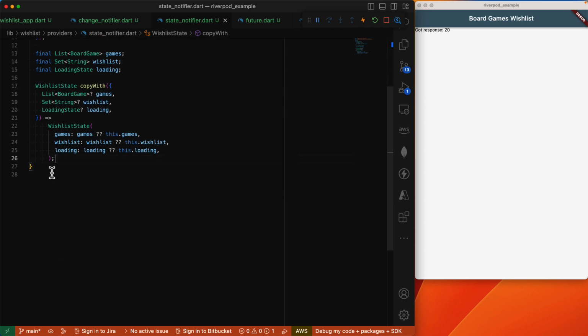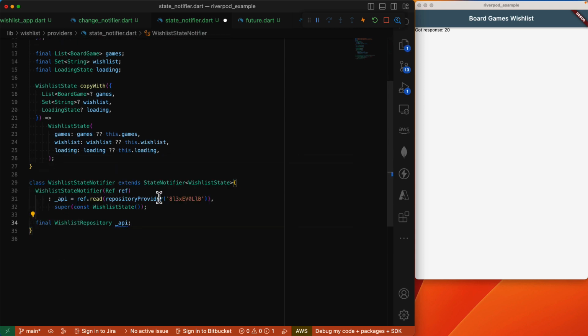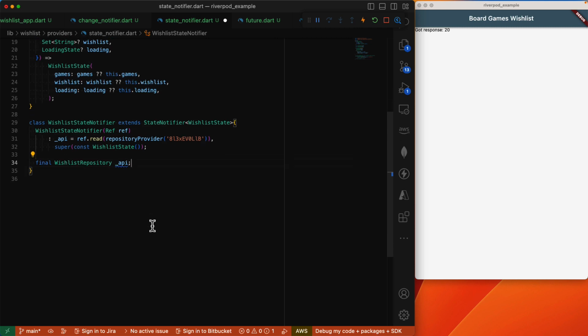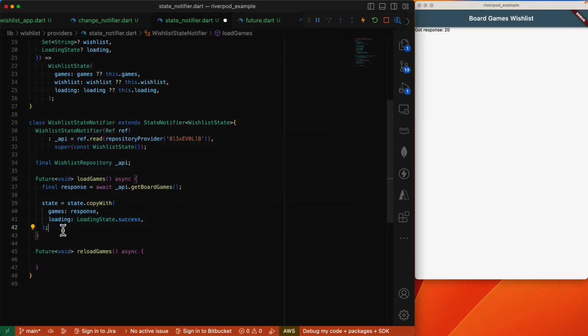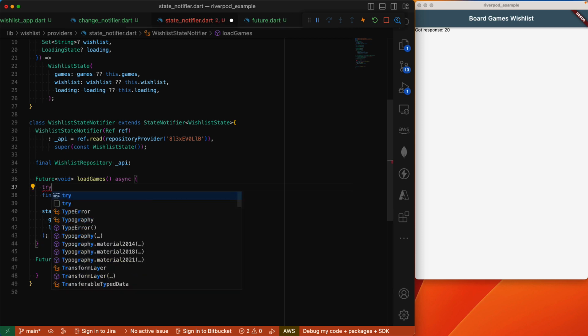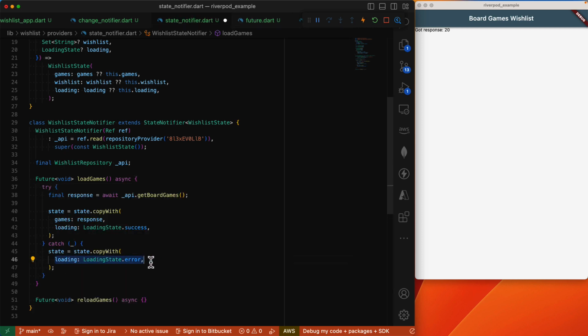And then we'll create our state notifier. In here we'll instantiate our API, similar to how we did in our change notifier, and then we'll instantiate our initial state. We will define our load and reload games methods, whereby our load games method will do the following and then update our state with the information. And also let's have this in a try catch. In our catch block, we'll set the error state.